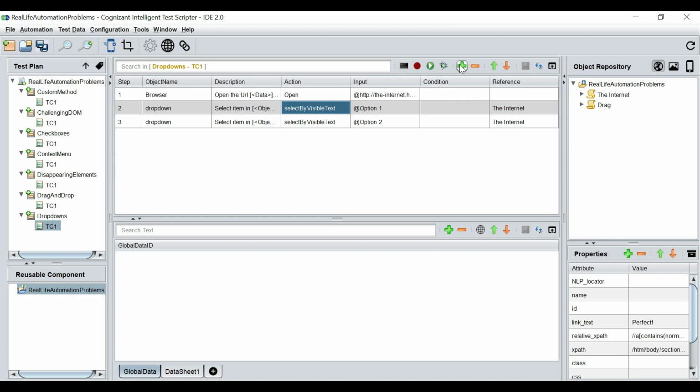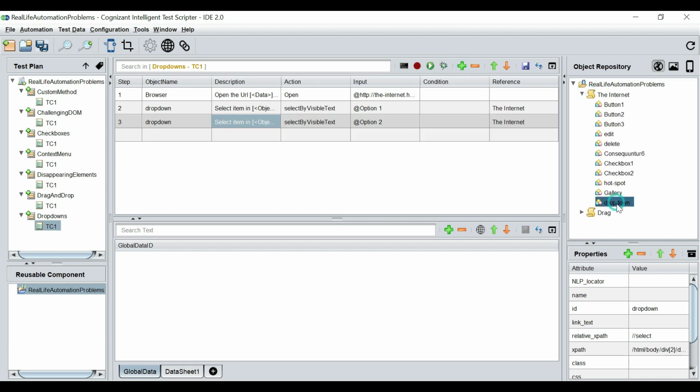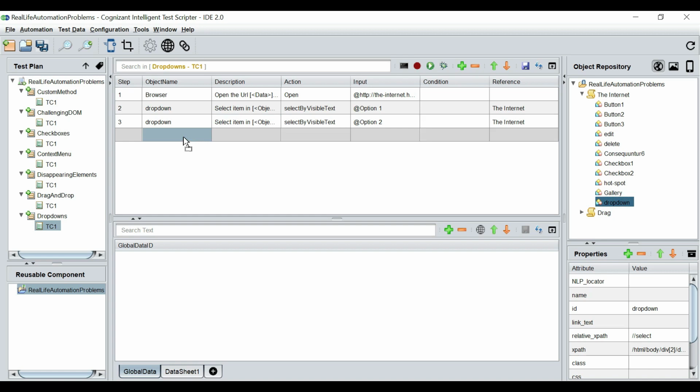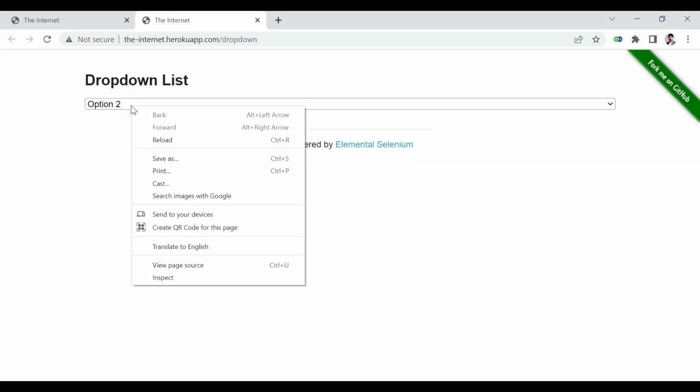If I add a line and drag this drop down object, I can also say select by value. This is also possible to use because we see that in the application we have an attribute called value associated with this one, right?